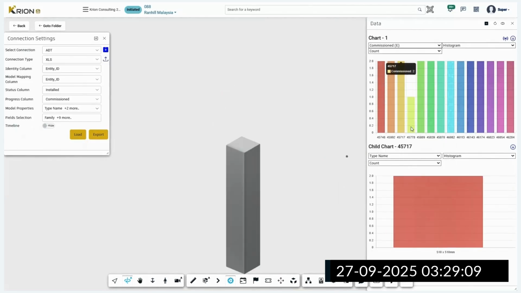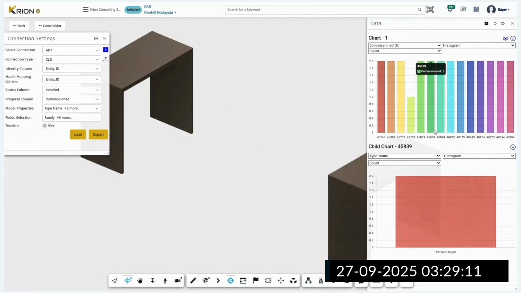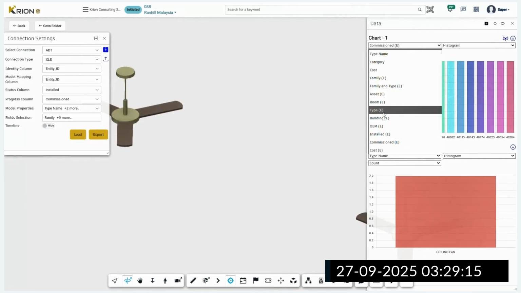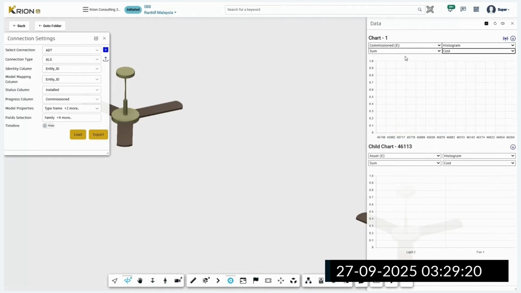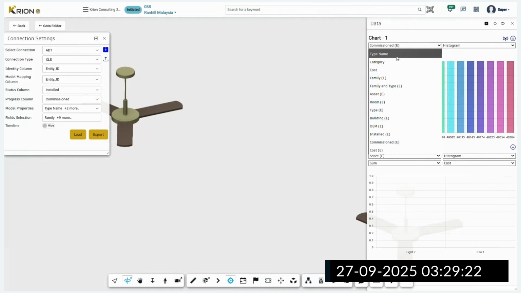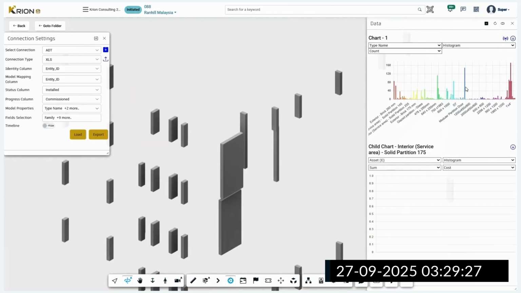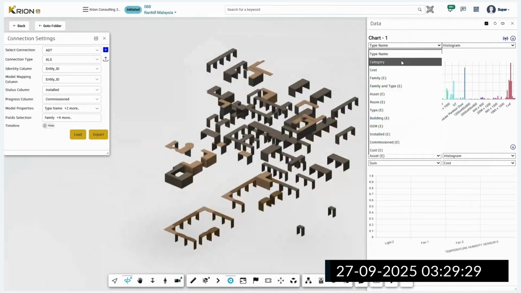And I can also do it based on the month in which they have been commissioned, or in which month the warranty is going to get over. So these are some of the different analytical capabilities that can be achieved by extending the Crayon environment with any other database that is of interest to you.